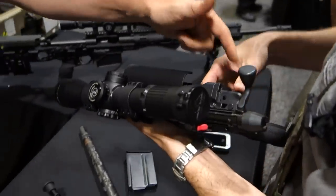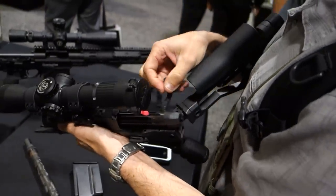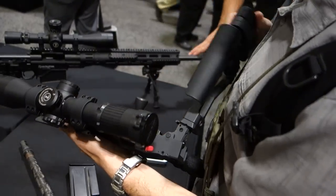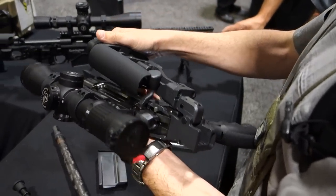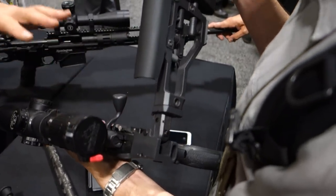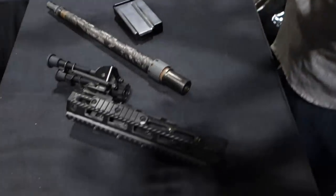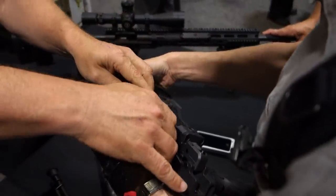And if you want to extend it again, just hit that button — watch it. Pinch yourself and you'll feel it. Will that close? It won't close with the bolt without the barrel in it. It's supposed to drop down more, but with the barrel out of it, it won't lock up. If you want to close it, just run the bolt back a little bit. Just like that.